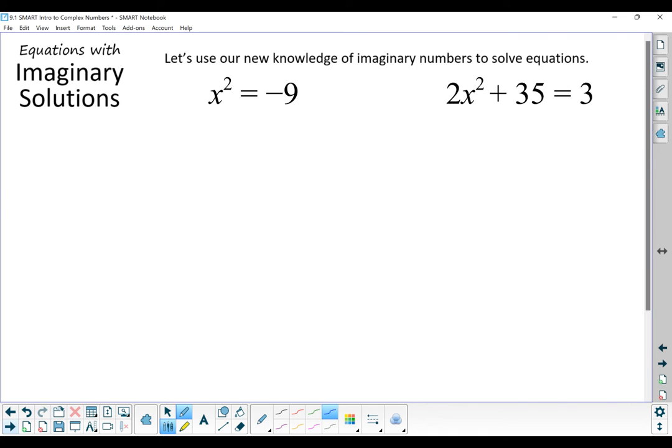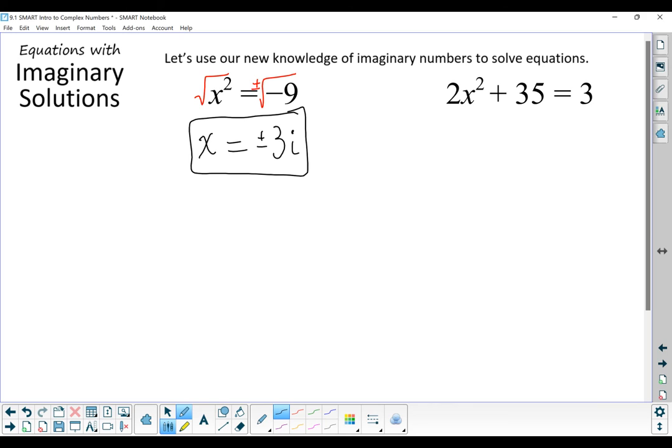All right, so now we're going to circle back to solving equations, because I told you that x squared equals negative 9 has two solutions, and now I bet you could find those two solutions even by yourself without me telling you, but I'm going to do it with you anyway. So if we root both sides of this equation, we do get a positive and a negative answer. So our answer is x is equal to positive and negative. The negative inside means our answer is imaginary, and the square root of 9 is 3. So our two answers are positive and negative 3i.